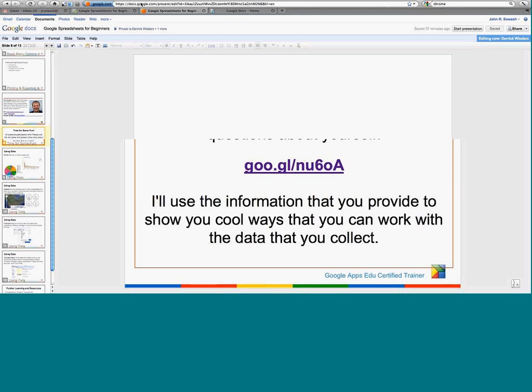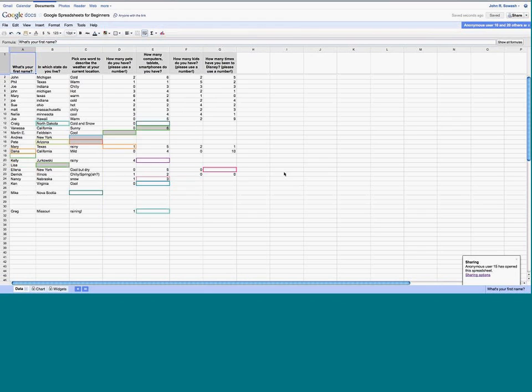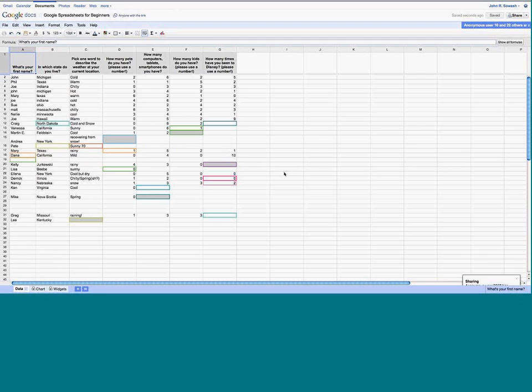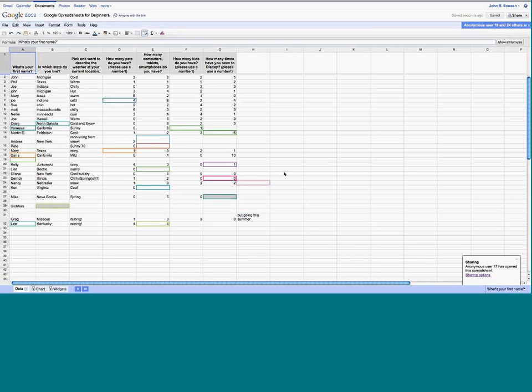So I'm going to bump into the spreadsheet and see what we're doing here. All right, there we go. Love the colors. This is one of the coolest things that my students always comment on when we use this. This is the greatest wow factor. You get a whole bunch of students in here, and they have all the little boxes moving around, and they figure out which one's theirs. It's a lot of fun.